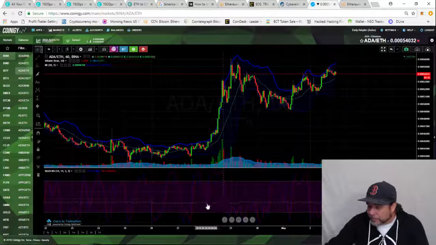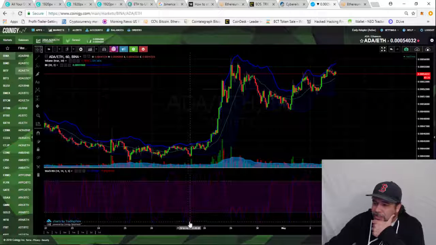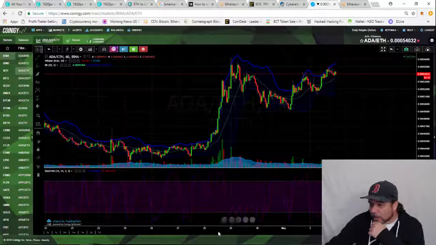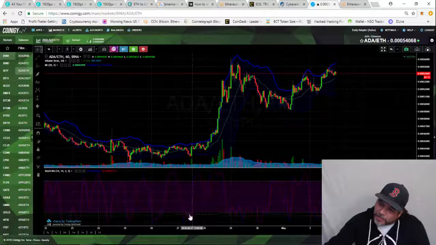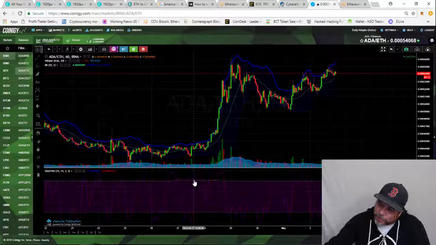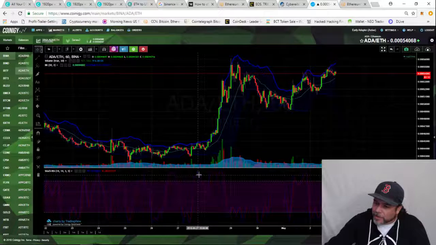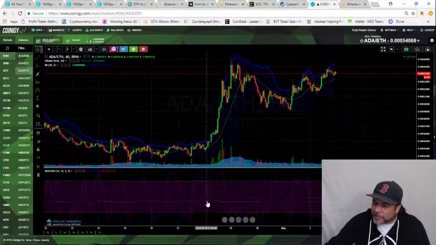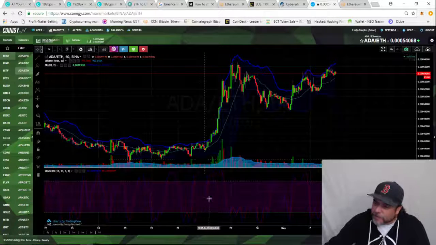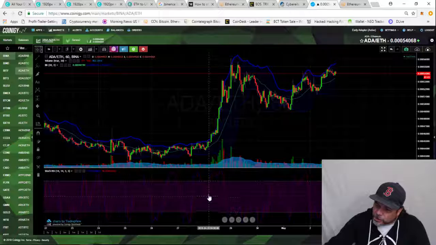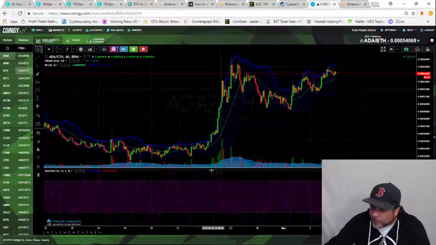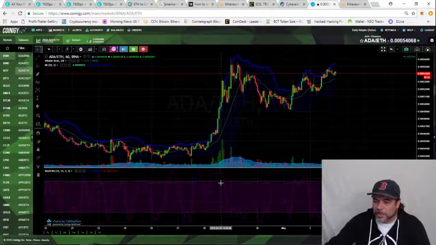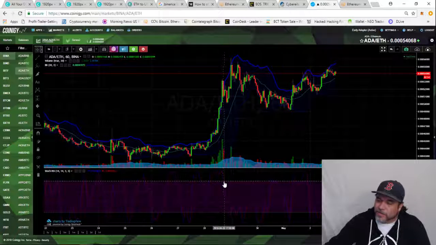A perfect example of that is you see it severely underbought back here in midday on the 27th. It crossed that red line as it started to get bought. It shot up real quick, so it was overbought, and then it petered around, and then it dropped back down as it was underbought, as it was being sold off, and then it turned around and shot up, and it just went up and up and up all the way to the very top of the oversold section, beyond the second deviation mark.